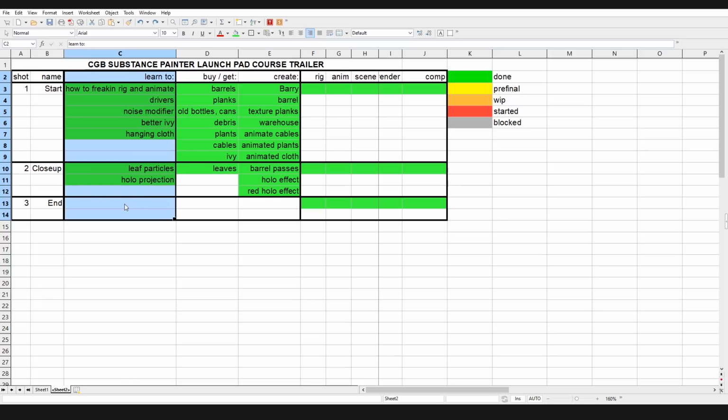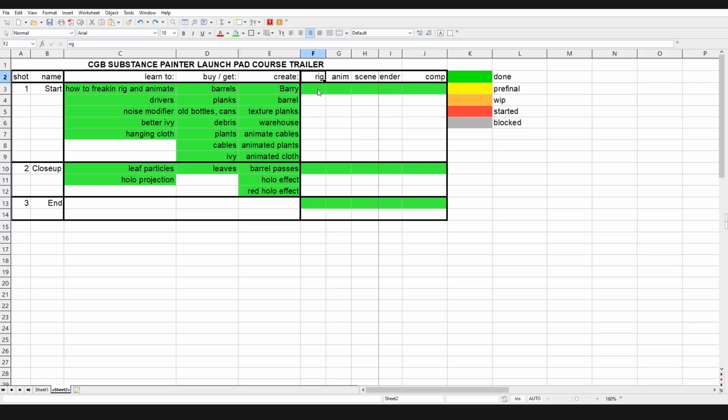I then proceed with analyzing my concepts and storyboards, and based on that, make some sort of research, running around the CG stores and learning what I can buy or download for free. That's here. After that, I have this stuff that I absolutely need to create myself, which in this case was mainly the robot and the barrel and some of the foreground models. Then it's mostly about what I do with these assets.